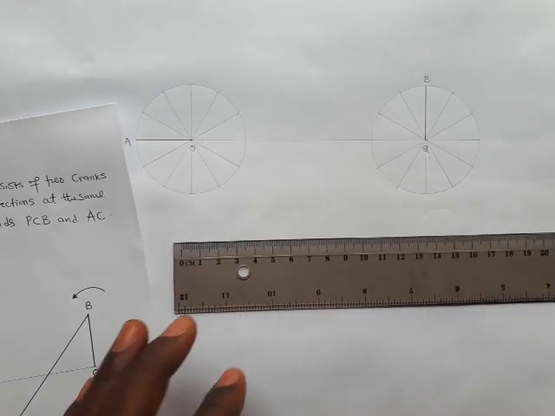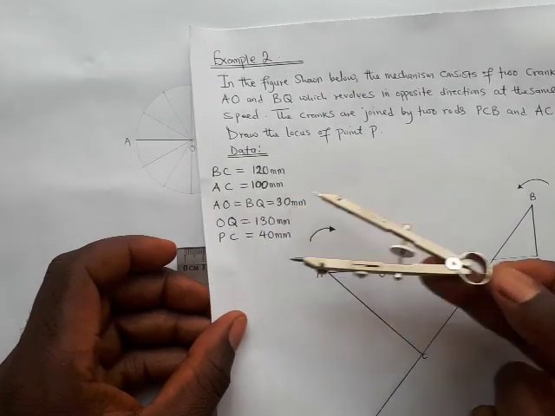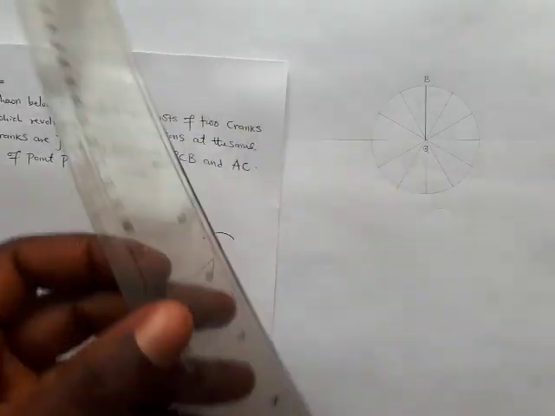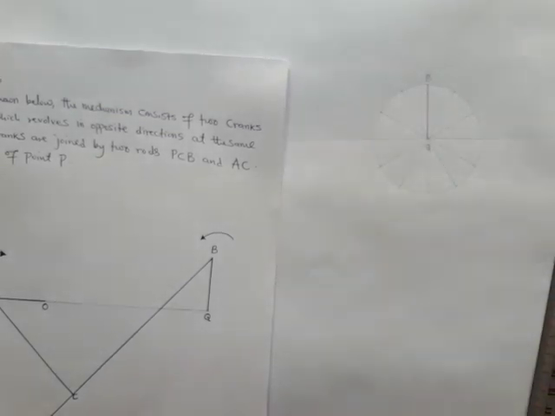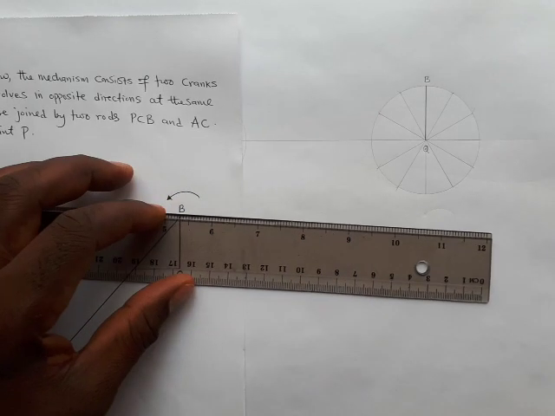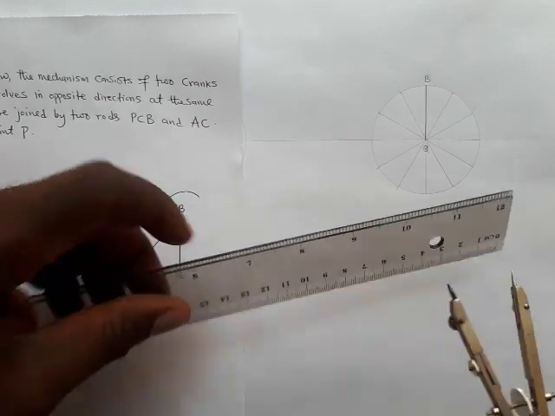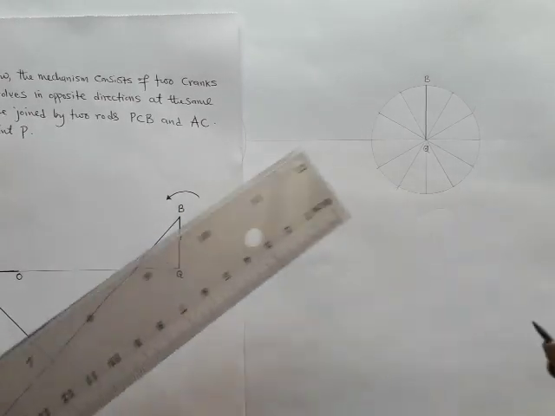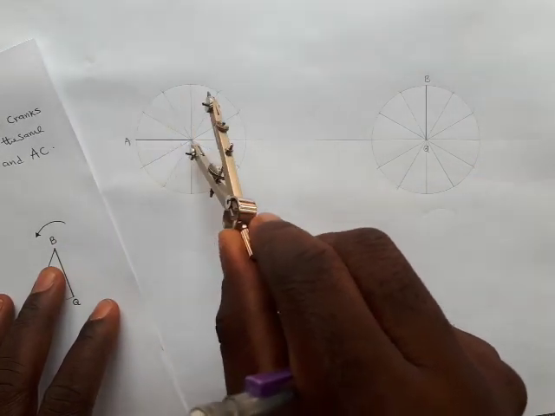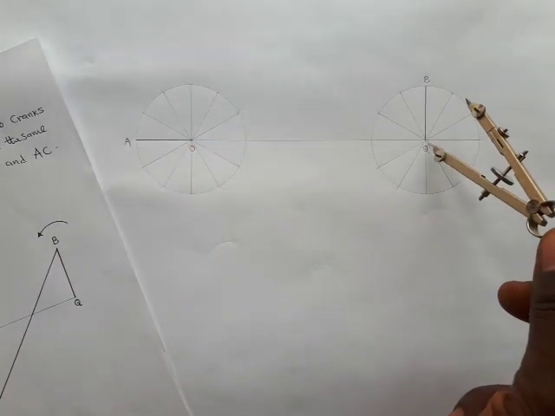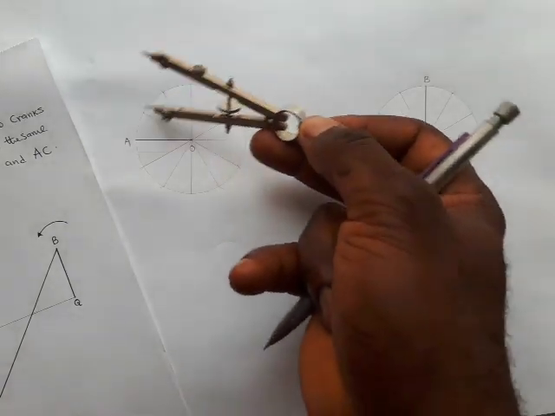All right, so we were told that the cranks AO and BQ are 30, so you stretch 30 on your ruler. All right, so this is 30 on my ruler. Okay, so with 30 you describe a circle about O. So you needle here, describe a circle. Then you needle here and describe a circle as well, thin line. So that's how I came about these two circles.